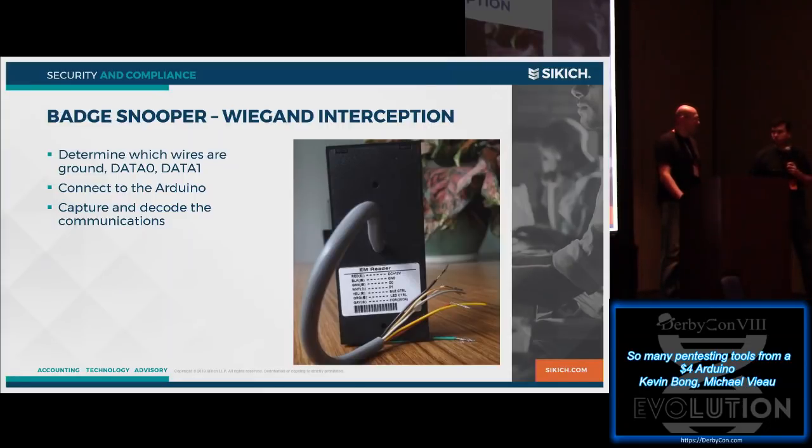And the second approach is, again, with these card readers, especially the enterprise HID ones, the reader's on the door, but actually the brains are back in a closet somewhere, and there's a wire like this, an untwisted 6-strand wire, that goes between them. So if we can find that wire in a wall somewhere, scrape it down to the individual cables and connect to them. This reader's nice enough on the back. It has a sticker that shows us which color is ground, which color is data 1, and which color is data 0. So helpful.